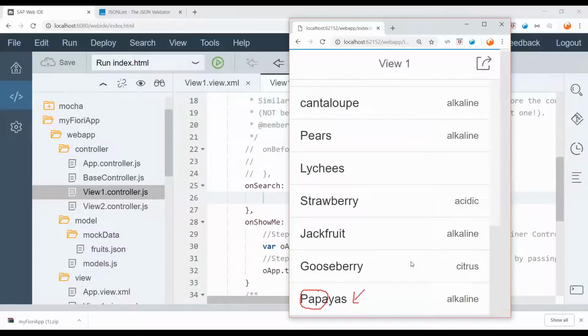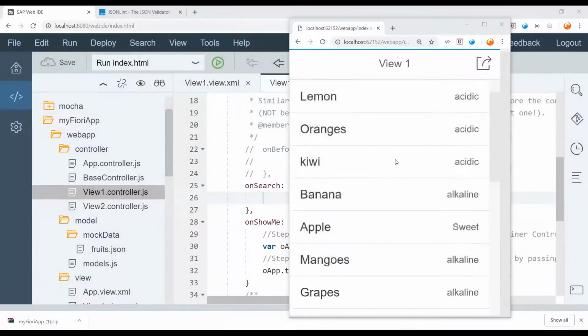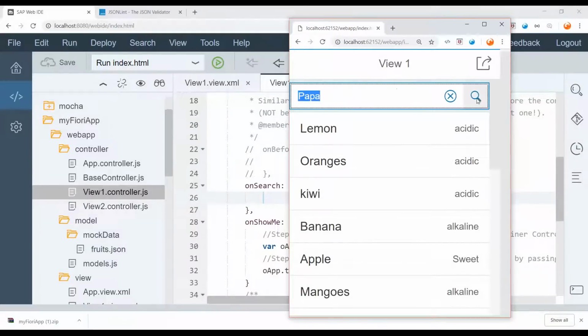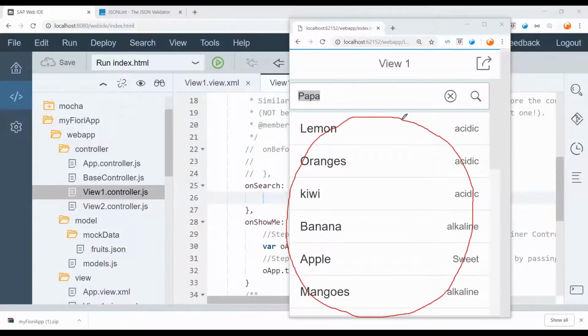Okay. So we have to do a filter. What do we want to filter here? Anybody? What is it that we are filtering here? When the user clicks on the search button, what are you filtering? Anybody? You are filtering items. These are all list items, guys. So you've got to filter all these items.